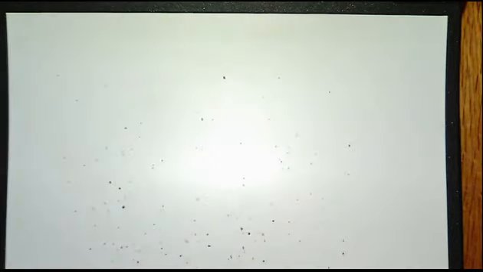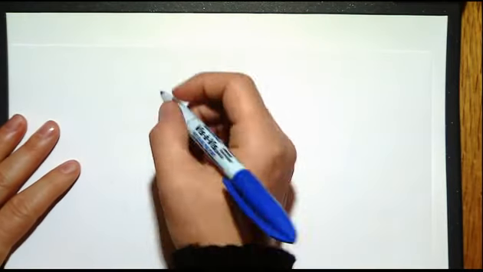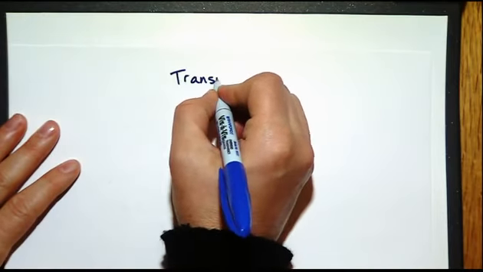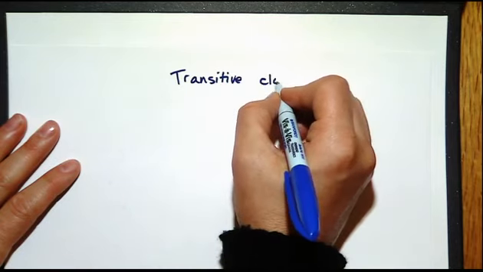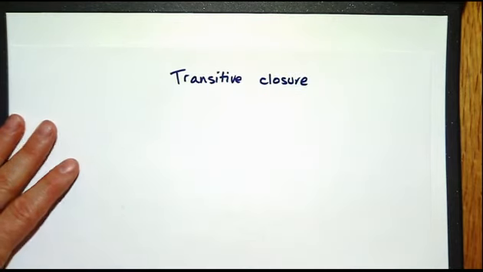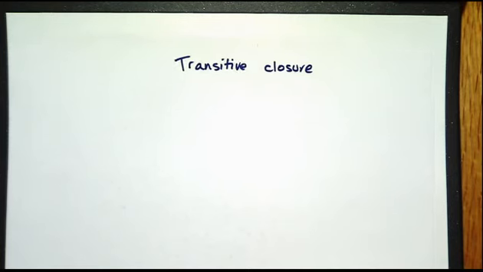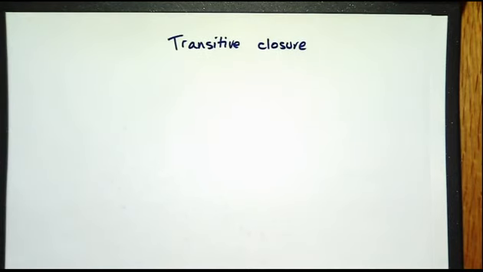So I'm not going to do that one because I want to tell you about transitive closure, which you don't have to do on your homework, but you still need to know what it is because you have to be able to find a transitive closure. I'm not going to make you prove it because it's hard. The reason why transitive closure is hard is because you have to do a whole bunch of stuff to get it.